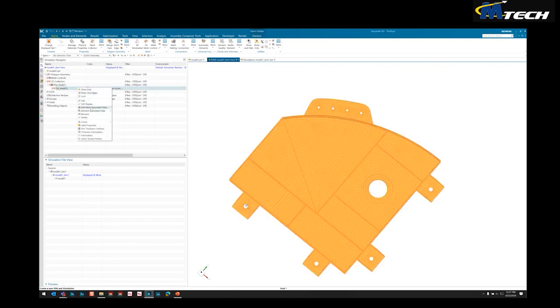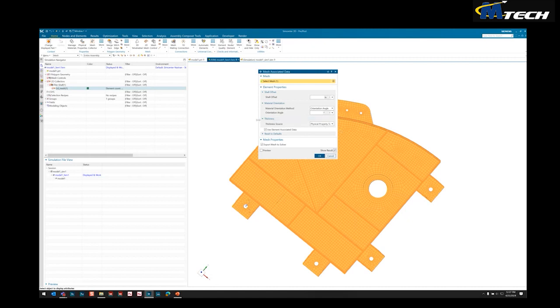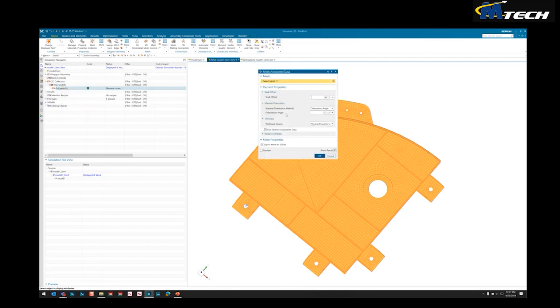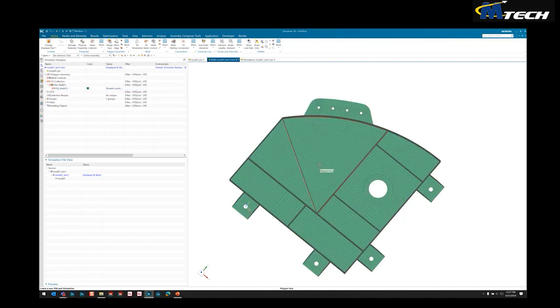And we want to go and edit our mesh associated data and make sure that it's going to use our mid surface. So we can choose our mid surface. We don't want to evaluate every node. We just want constant thickness per element. So we'll do this at the element centroid. And we want it to automatically calculate our offsets for us.